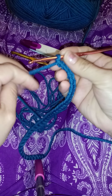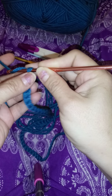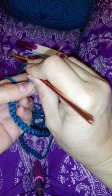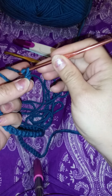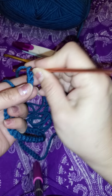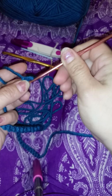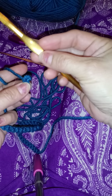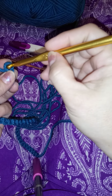Okay. Right now I already have 40. When you have 40, you're going to do two more, 42 and 43. I just like to do 3 because sometimes it looks like it shrinks. And then we remove the hook and we switch to the 7 millimeter, 7.0 actually.